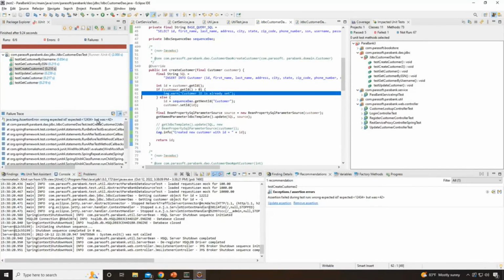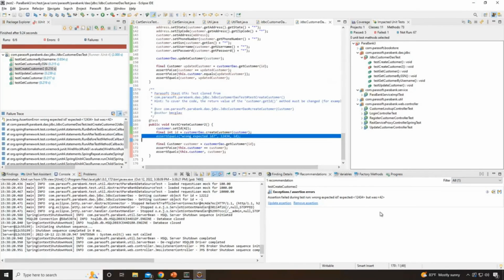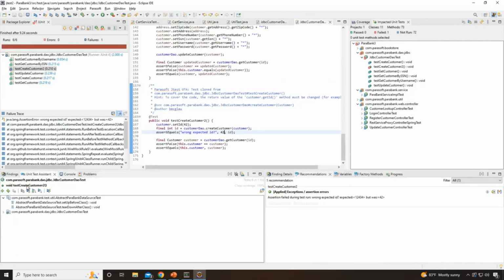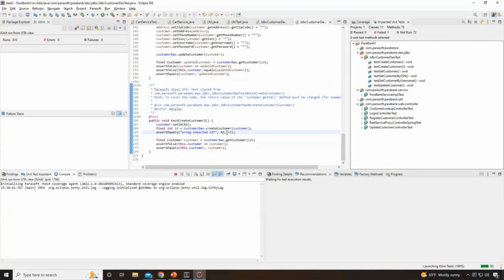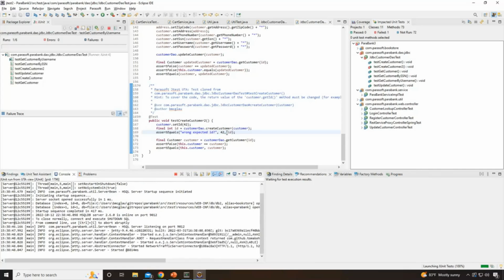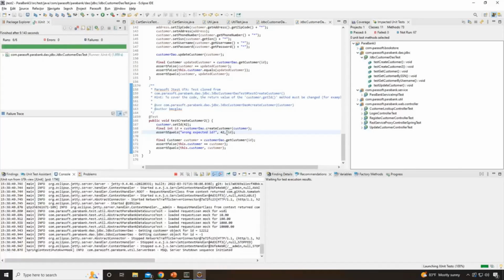Oh, yeah, I got an assertion failure. Let's go to it. Expected 12434. Oh, yeah, it returns the ID, remember? So it needs to be 42. So let's update that assertion, and let's rerun it. So, even without impacted unit tests, it would be obvious that I need to rerun this test and add some new stuff and make sure that I'm not causing any regressions.